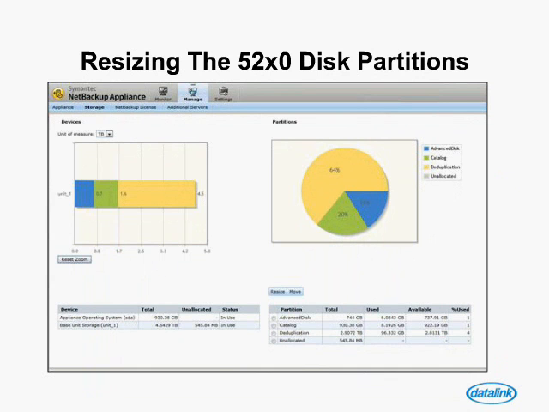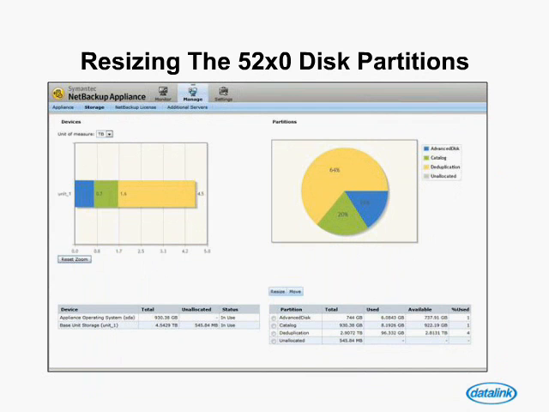And again, to touch base on the resizing of the disk partitions, your initial configuration may have been expecting your dedupe pool to be size X, and you were going to utilize 80 to 90% of that. And because of changes, your disk pool is a lot smaller. There are limitations in how you can change the disk pool.